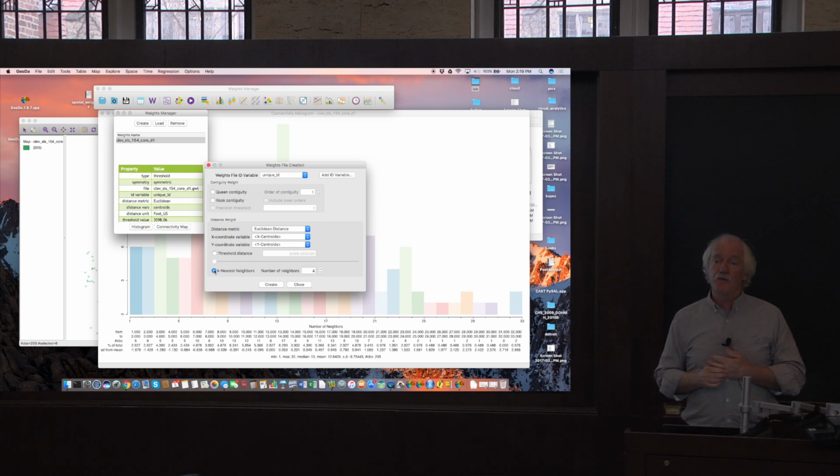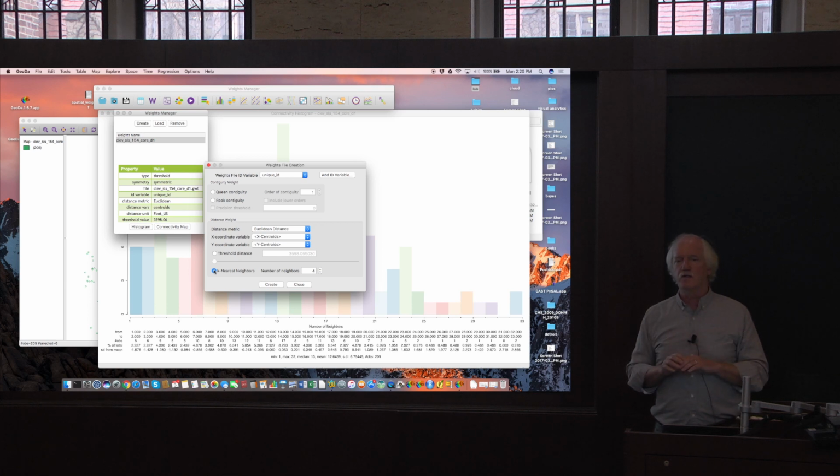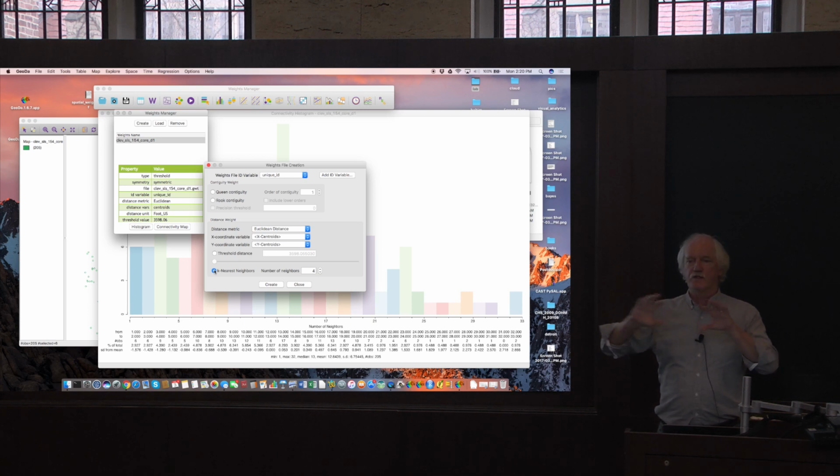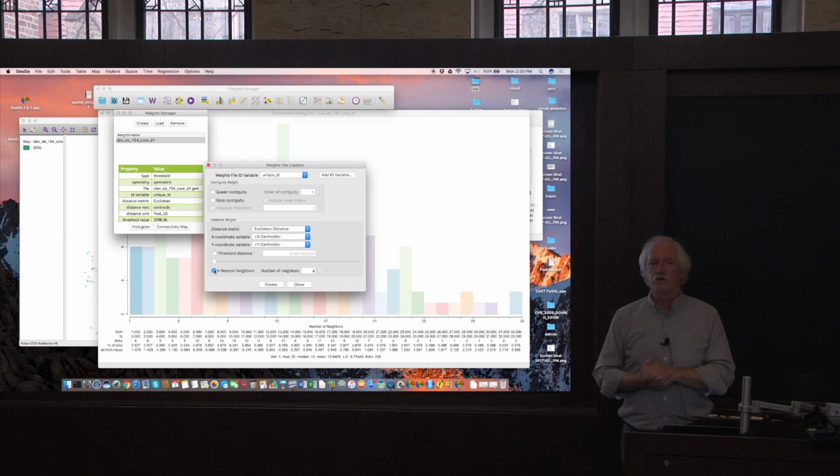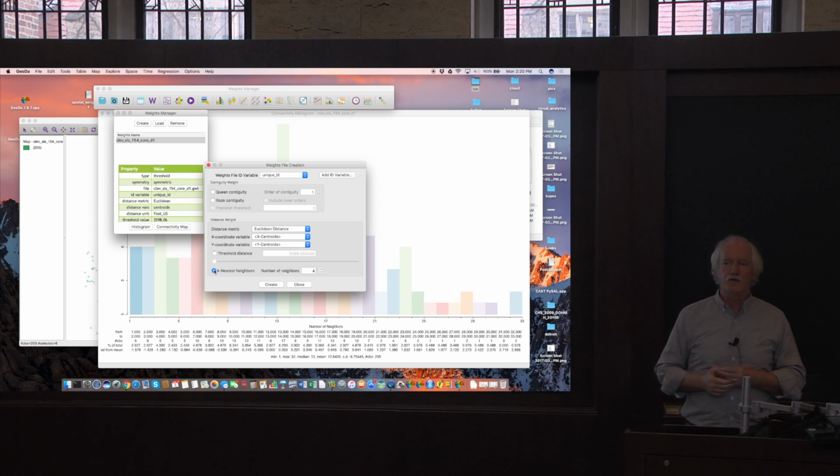So then, yeah. Is it ever possible to pick neighbors in a particular direction? Like, for instance, I'm looking for my neighbors that are closer to the city center than I am. As it is now, I don't think so, but there might be a way to trick it into doing that. So you would basically take neighbors and then subset those neighbors using a second criterion, right? You can do that in PySAL. So in PySAL, which is a Python library that includes a lot of the weights manipulations, you can do set operations on weights. So you could create your weights in one criterion and then have like a mask, right? You say you only want the ones that are closer to the city, and then you would apply that and create a new set of weights. GeoDa doesn't have that functionality.